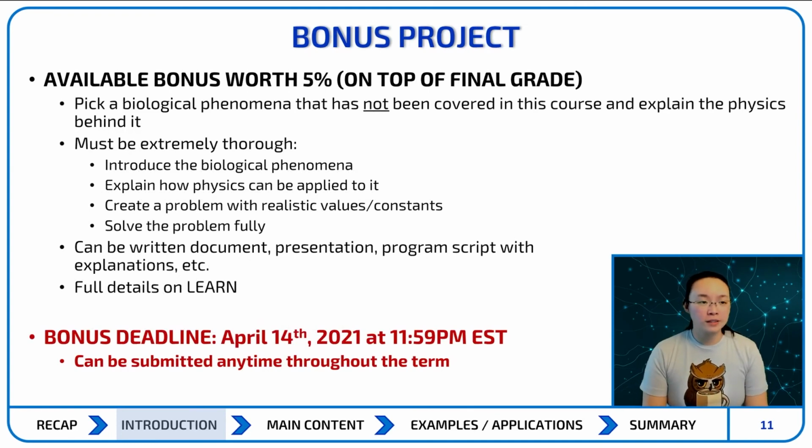And finally, bonus. There is an available bonus worth 5% on top of the final grade that you get. All of the details are on the slide, and there are even more detailed overviews and descriptions of what's required on Learn. There's going to be a section under a folder in Learn called the bonus project. So just take a look there and make sure you follow all the steps in order to have the best chance of getting a higher grade. And the deadline for the bonus is on the last day of classes at midnight. So that's April 14th, 2021. If you want to, you can actually submit it anytime throughout the term.